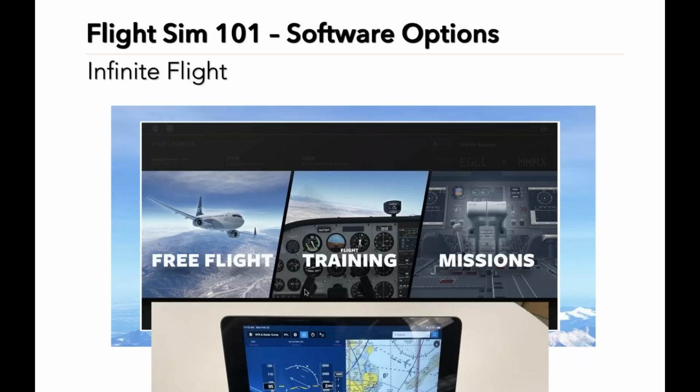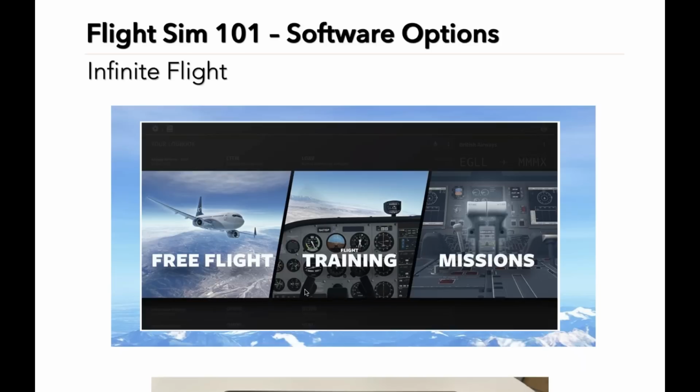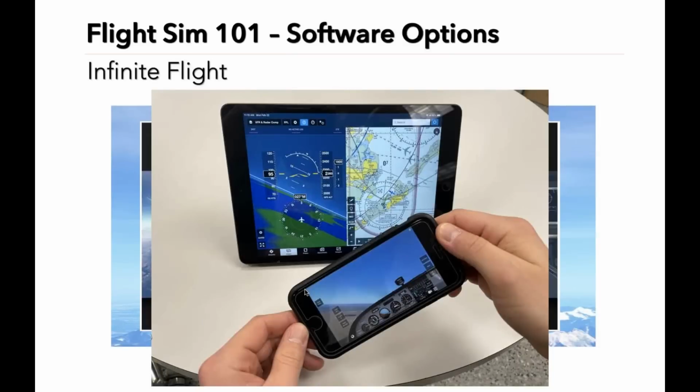Last but not least, when it comes to Infinite Flight, is the ability to quickly sync a phone or a tablet with our EFB. So if you are using ForeFlight or you're using Garmin Pilot, you can quickly and easily connect Infinite Flight, which as you'll see is running on my phone, to the EFB, and then have them speak to each other.